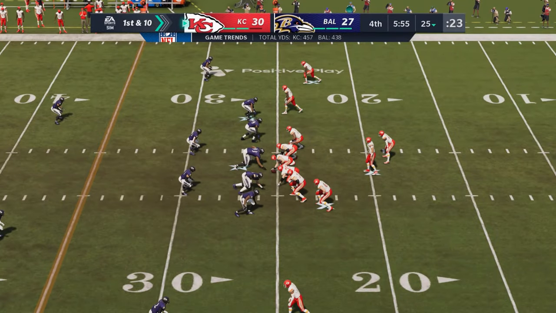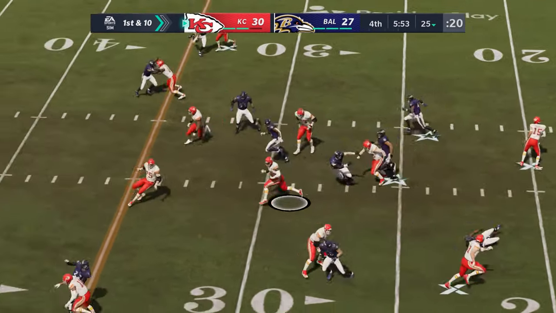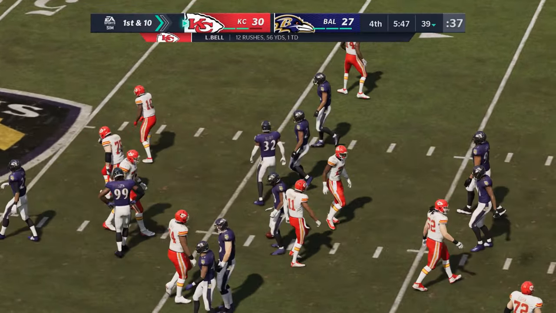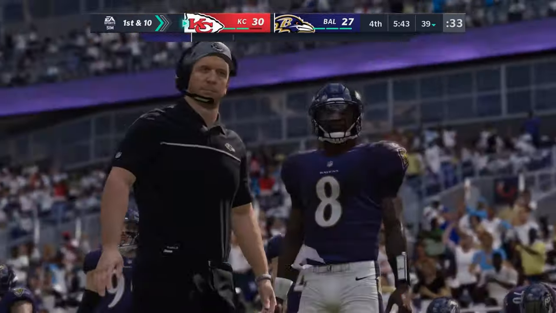Will lead the Chiefs up first and 10 at their own 25-yard line. And they'll begin by running the option. And he gets this one just shy of the 40. They'll mark him down at the 39. First down yardage on the first play of the drive, 14 yards.